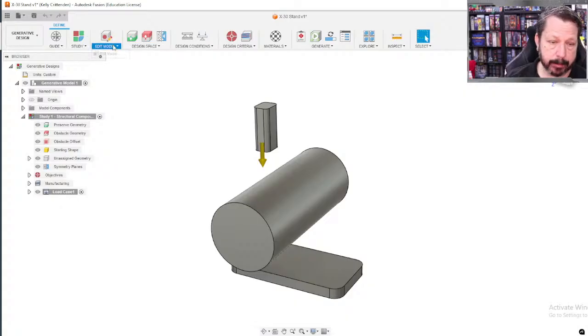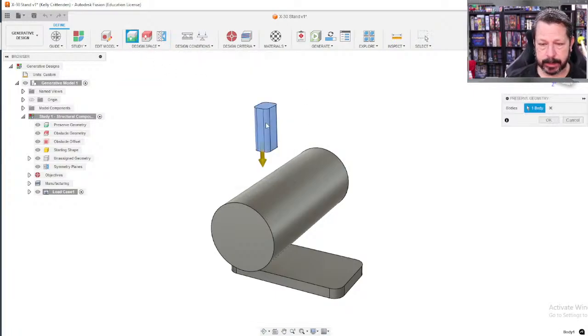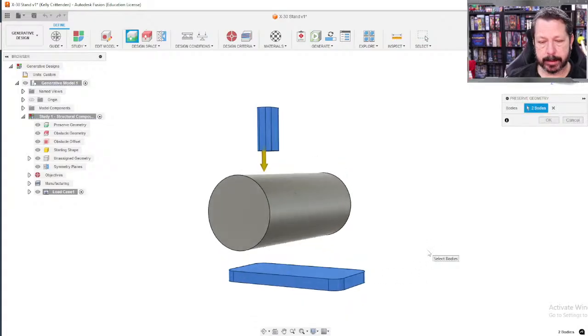There are edit model features here, so we could basically edit our model. But let's look at preserve geometry. We want to preserve this body and that body, because those are the ones that we say are the base and the little tang for integrating with the plane body.